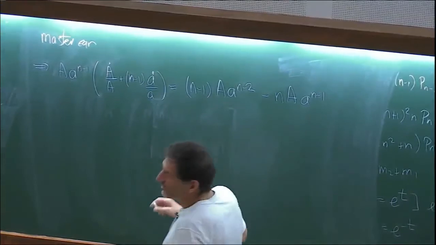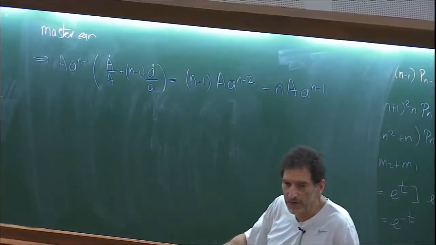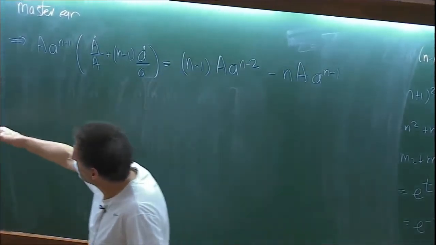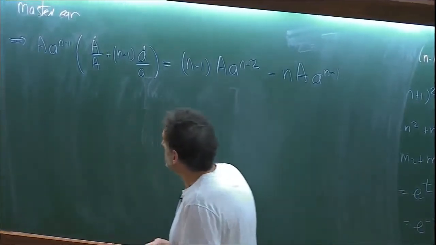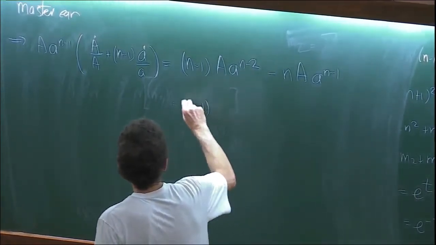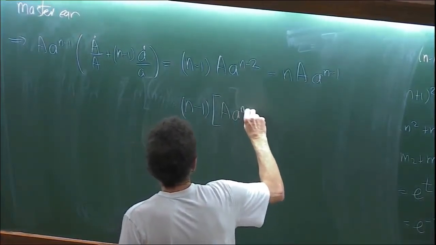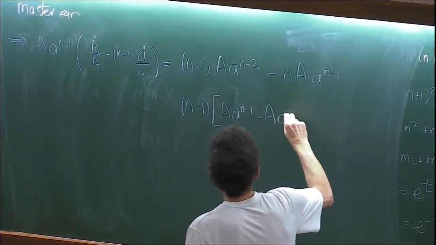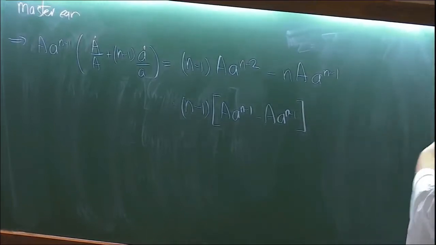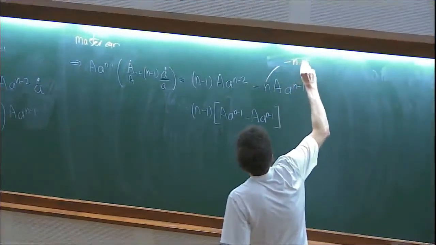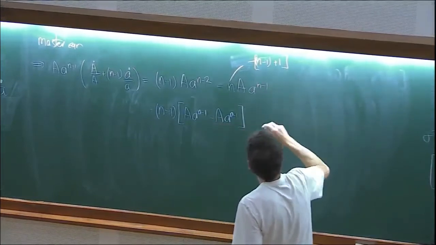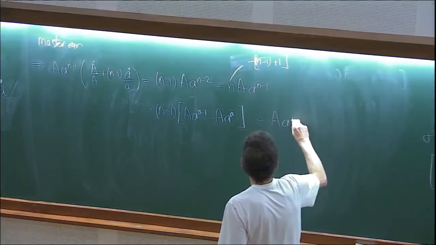What I'm going to do now is separately equate terms of order n minus 1 to the power 1 and terms of order n minus 1 to the power 0. That's why I did this regathering of terms here, because those two sets of terms are linearly independent. So here I'll write n minus 1 times big A times little a to the n minus 2, minus big A times little a to the n minus 1. And then I have the leftover term, because what I did is I wrote minus n as minus (n minus 1) minus 1. So there's another term here, minus A times little a to the n minus 1.